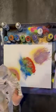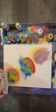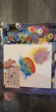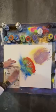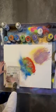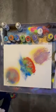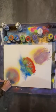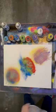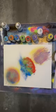And what we're going to do is pop this down on top of this planet, wherever you want the crater. And then I'm just going to gently rub this over all that paint that I put down. And then take a corner, and whoop, a little piece of the paper came off right here. Okay, so we picked that up. Is that showing up on camera? We got a little crater right there. Kind of like an eyeball.